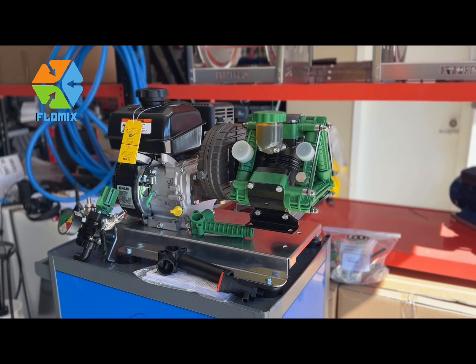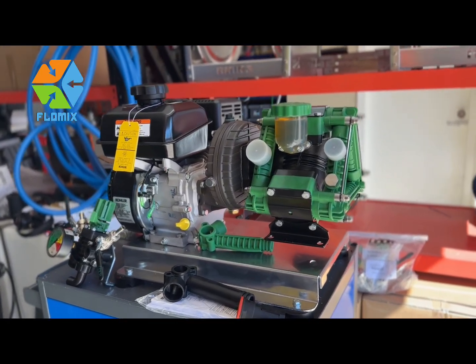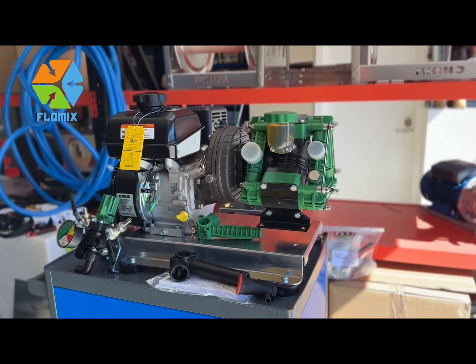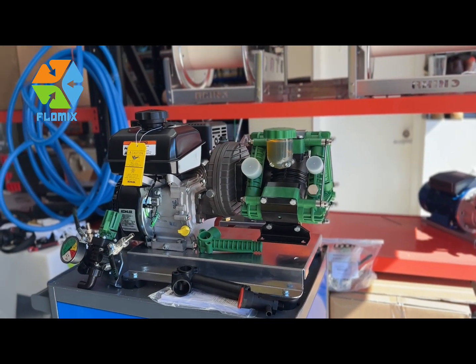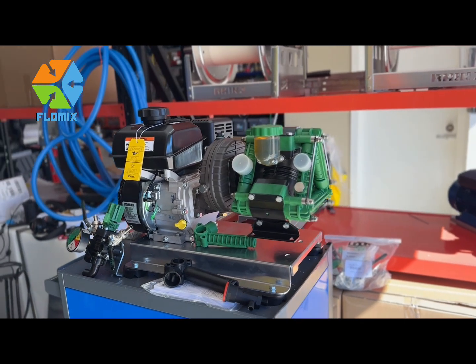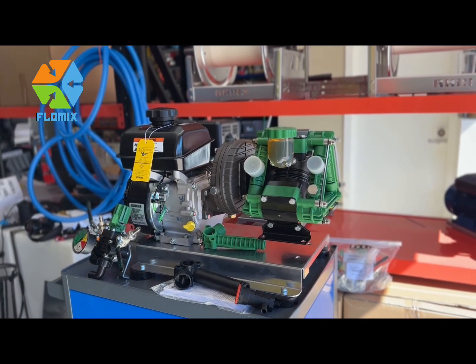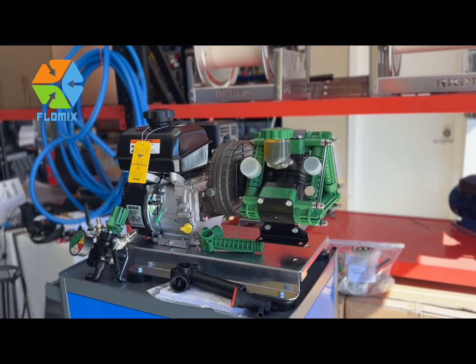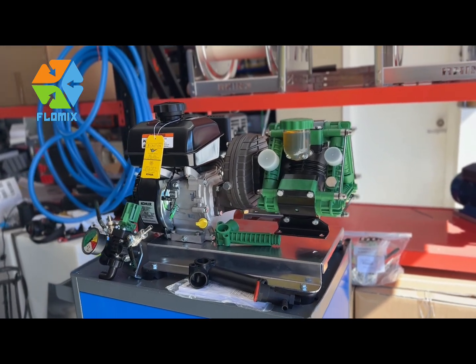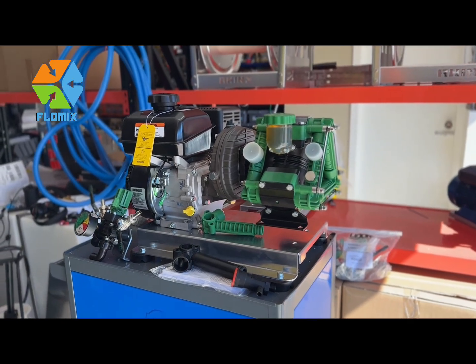Not long ago, like 3 and a half years ago, I started soft washing, and I've got a background in tunneling and TBMs, tunnel boring machines. I've been a technician all around the world with these machines, collaborating with the manufacturers to increase performance and productivity in those machines. And I think this has followed me for the rest of my life.